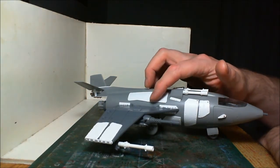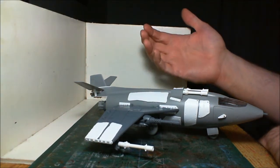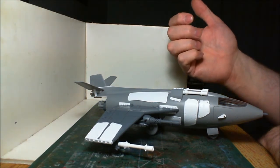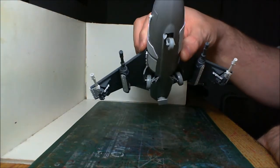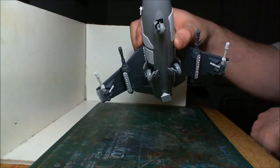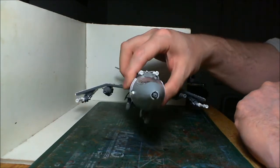It didn't bend as easily as I hoped, which is the main reason why I didn't really cover the whole thing — it just didn't bend anywhere near as easily as I was expecting. I also finished the landing gear doors, so my landing gear is complete. This is just temporary because it is tail heavy, but the kit actually comes with a little clear plastic piece that goes in the bottom here to hold it up flat when it's on the ground.